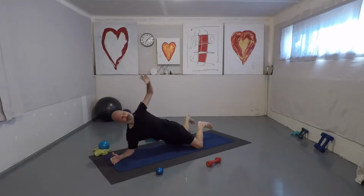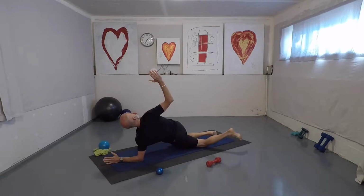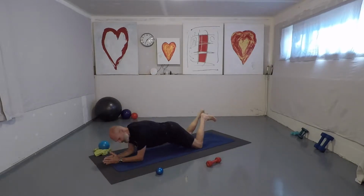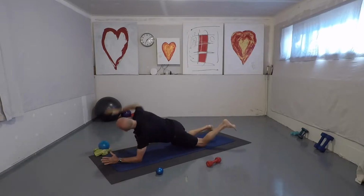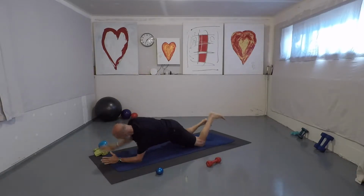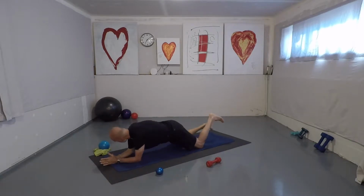Twist up towards the left. Have your left arm float on down. Right arm lifts up towards the sky. Belly's pulled flat. Then we come back down. Left arm lifts on up. We come back down. Right arm floats on up. We come back down. Left arm lifts on up. Come back down. Another couple. Right arm lifts on up.